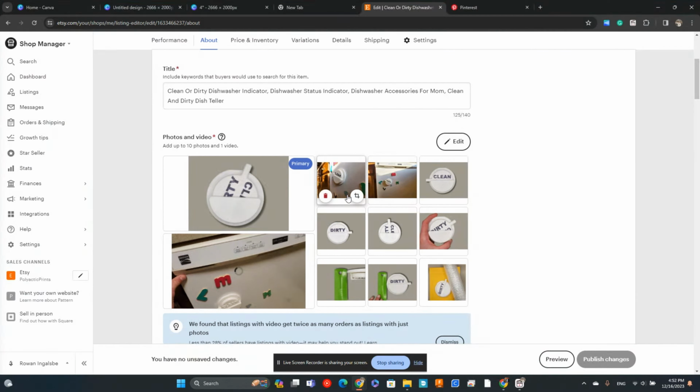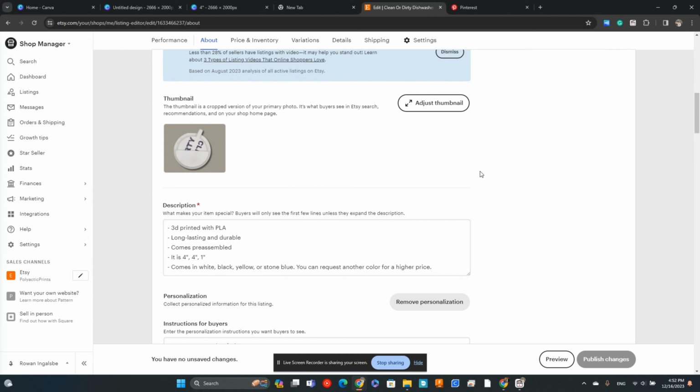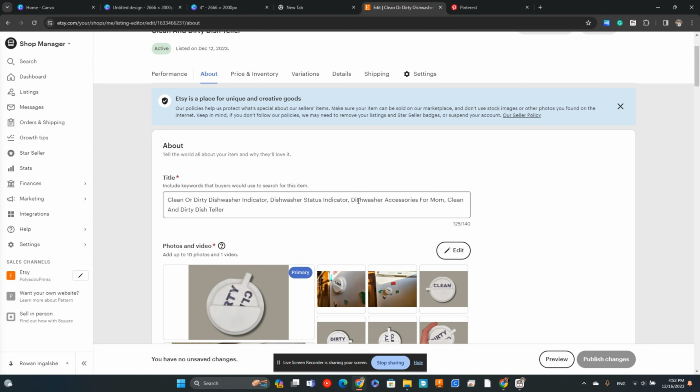So first up, we just want to make sure that we're using all 140 characters in the title. We want to use all of these because this is what allows Etsy to look at what your product is and optimize it for the buyer. They look at your title, your description, and your tags, and then they use that information to find your target audience for that product. So you want to make it as accurate and precise as possible.